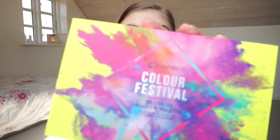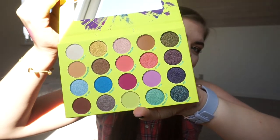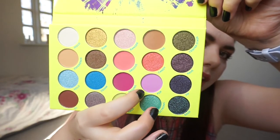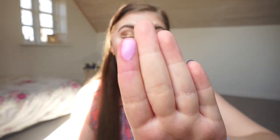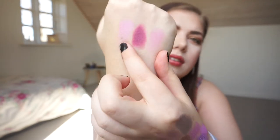Then we have a new one I just got — it is the BH Cosmetics Color Festival palette. I'm so in love with this packaging and I haven't even touched it yet. I'm going to swatch that shade right there — it's beautiful, just as creamy and amazing as the first Festival palette. This one is definitely more lavender; it's kind of a satin finish. That is the one right there.